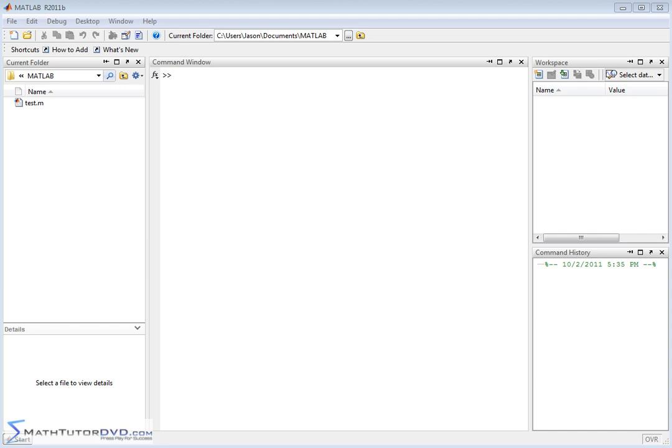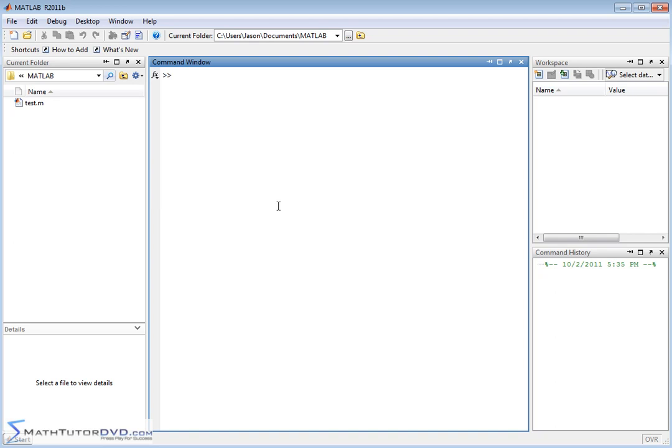Hello and welcome to this section of the MATLAB tutor, and here we're going to begin to talk about complex numbers, imaginary numbers, something that you're going to work with constantly when you get into higher math. So MATLAB completely and totally understands imaginary numbers, complex numbers, very intuitively. To enter the imaginary number i into MATLAB, it's just the letter i.